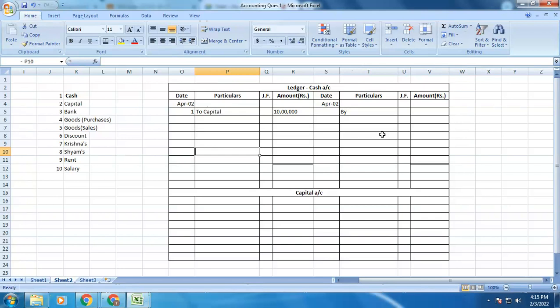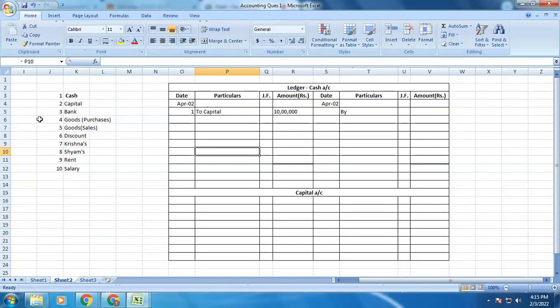Should we start the next one then? Please read the next. Excuse me, ma'am. Yes. Ma'am, we are only recording the cash account. For the time being, we are preparing only the cash account. So first we'll make cash, then we'll go on to the second, third, fourth and fifth accounts.